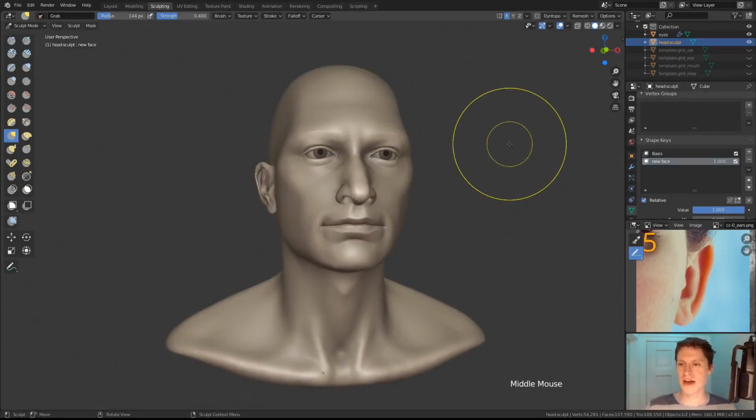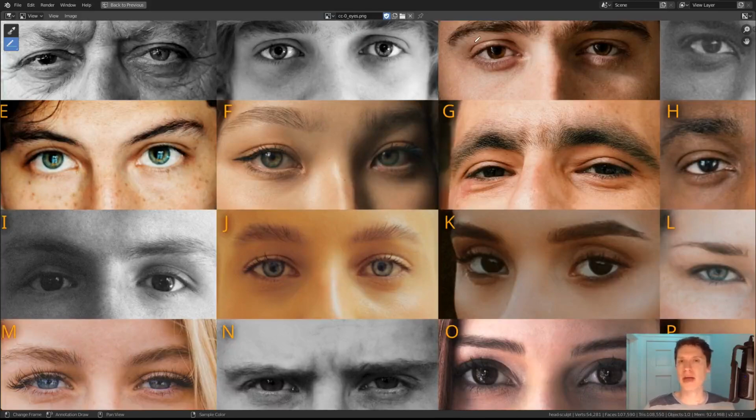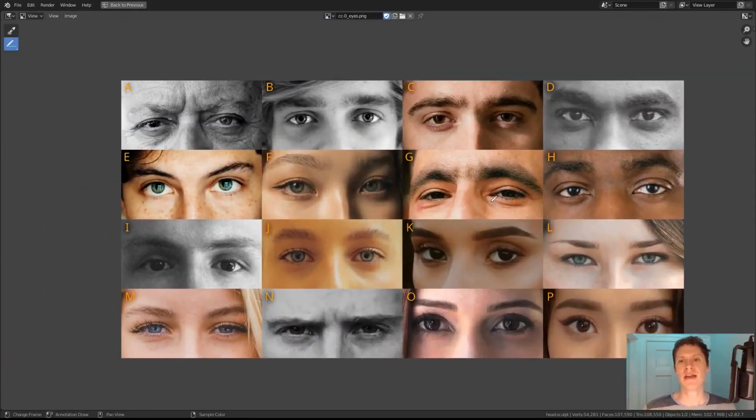Now, I want to clarify a couple questions you might have. All of the facial features in the reference sheets come from male, female, and all ethnicities. It's just a random collection. Now, personally, I think for the sake of this exercise, you can pick any of them. Doesn't matter if it's female, male, or another ethnicity. Just pick and choose and play around with the features. Remember, it's more important that you analyze and apply rather than worrying about gender or ethnicity.